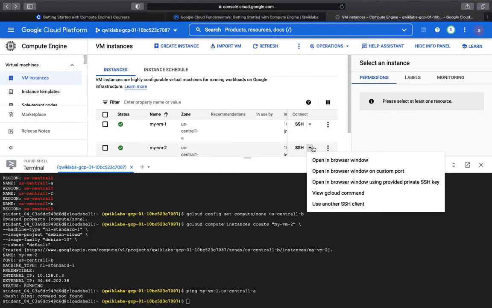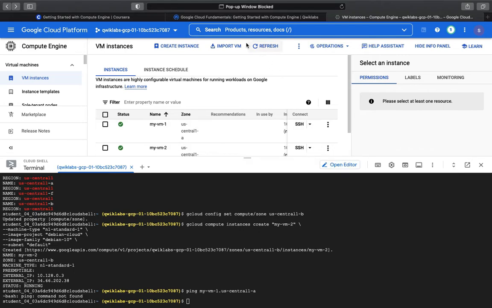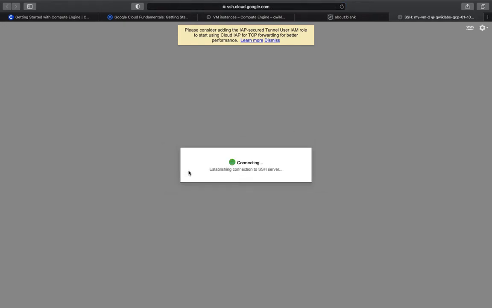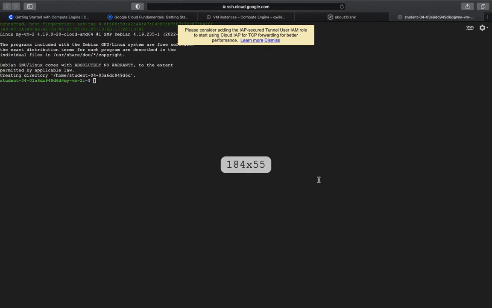Let's see. So I'm going to open this VM machine's SSH. Okay, so open a new browser pop up over there. So this is the VM2 server. I'm going to log in to the VM2 server. Okay, so this is the VM2 CLI console, the command line interface.